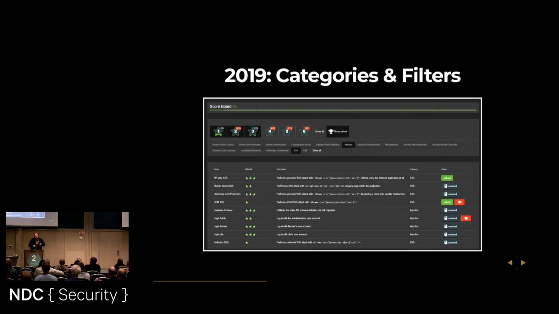So we introduced filters and also categorized challenges properly so that you would know that this challenge is about cross-site scripting, right? This didn't really give away too much information to the users because they still had to figure out where exactly do we have to do this cross-site scripting attack and how does it actually work. So that was a quite useful addition to actually make the application a little bit more convenient to use.